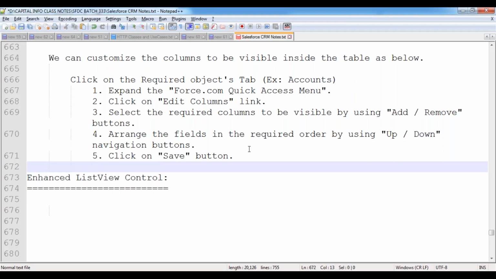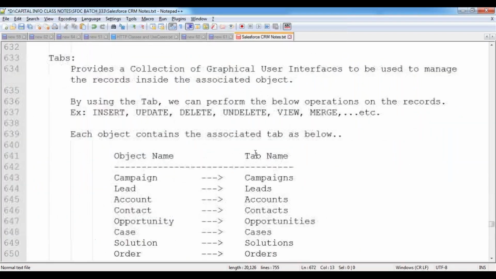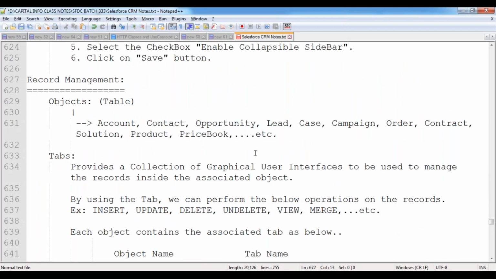Now, do the practice on this one today. Do the managing of the records inside the object. Try to play with the user interface, then you will feel comfortable with it. Don't think like, sir, if I click on this button, something went wrong, something will be deleted. Don't think like that. Click on any button over here, nothing will happen. If you click on it, then you will know what kind of features are available. Everything you should be aware of, so that you can feel comfortable with the navigation part also. Do the practice on this one today.